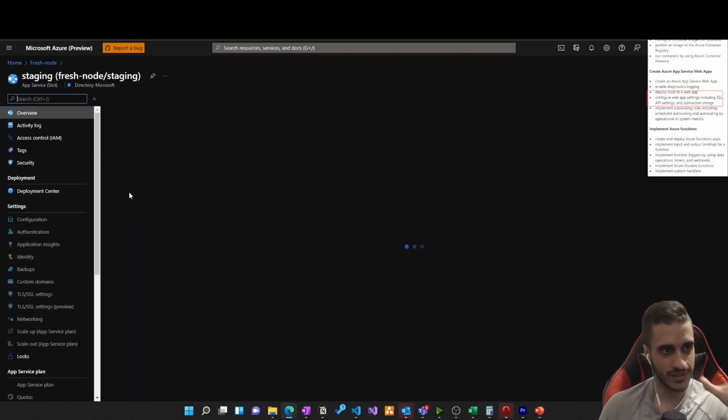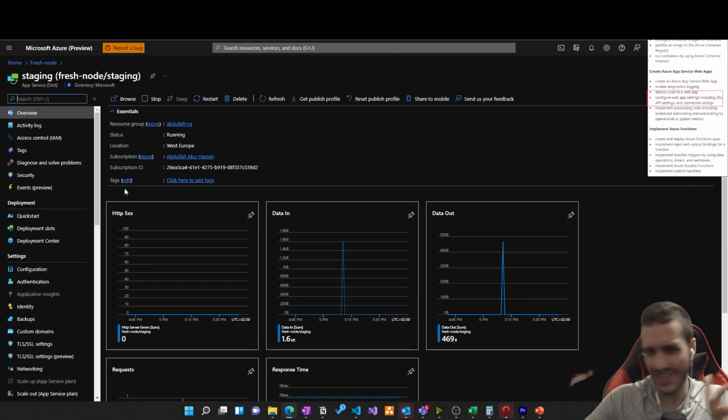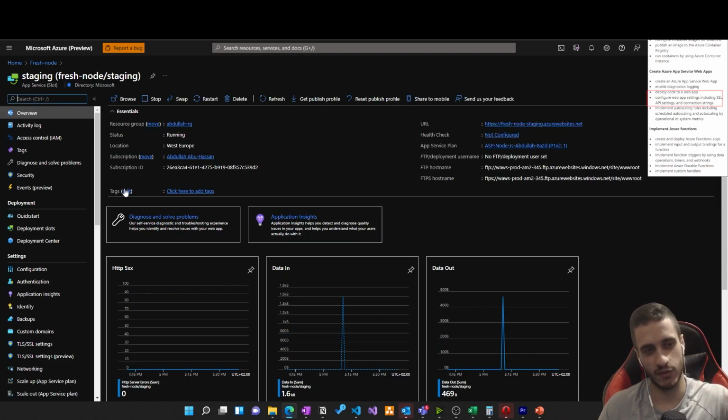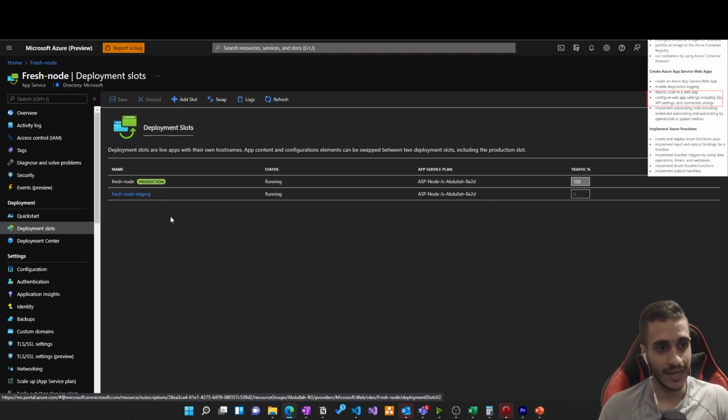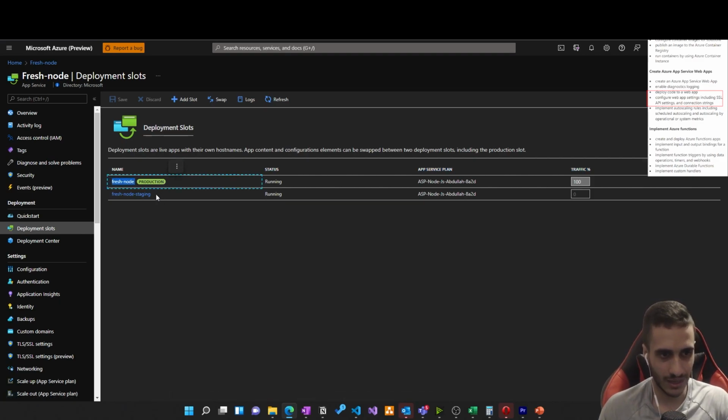And if I click on this staging slot, it's actually just like a different app service resource, essentially. From a UI experience, it looks like it's a different Azure App Service resource, but it's actually under the same Azure App Service. It's just a different slot. So again, you deploy your application into a slot, whether it's the production or the staging one.